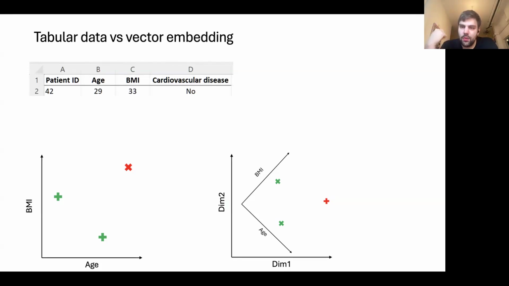So this is trying to illustrate the point. Vector embeddings are a bit more like this case on the right. There's meaningful information in them, but we don't understand what it means. Whereas with tabular data, there's meaningful information in them, and we understand what it means. So this is what I was trying to explain.